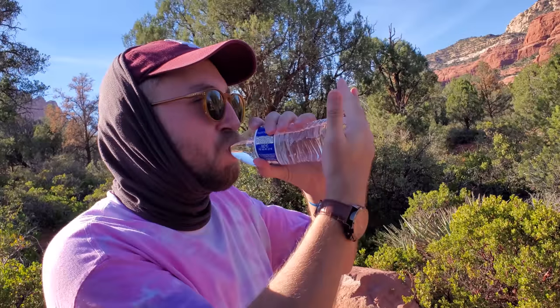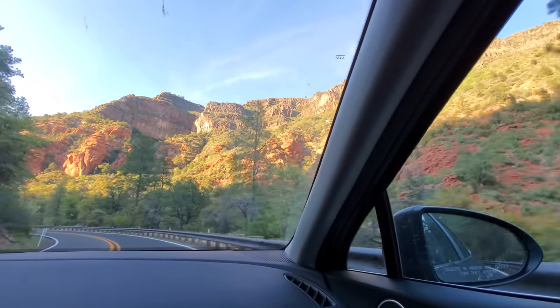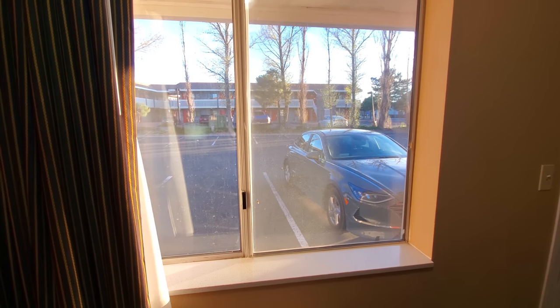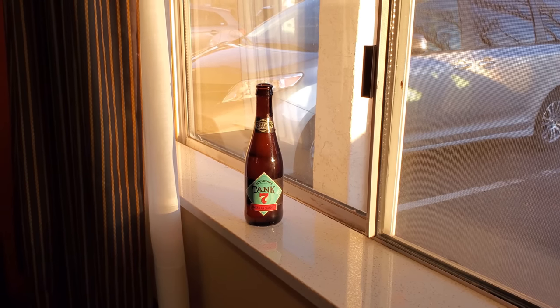Anyway, the hike was over, and when we got back to the car we drank a hell of a lot of water. Back at the hotel, we were a little concerned that we had gone a little overboard and were too well hydrated, so we had a few beers to balance it out while the light was perfect.